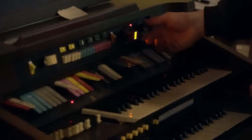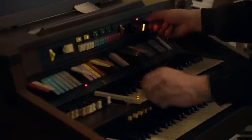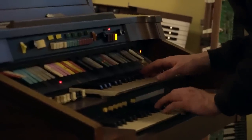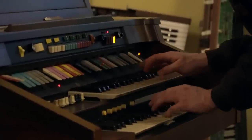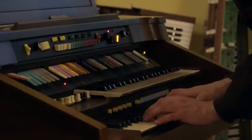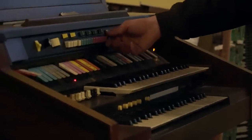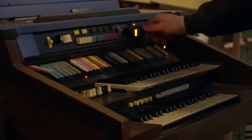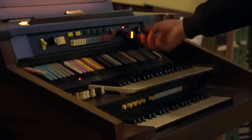But overall, it just sounds very interesting. So very cool rhythm generator. You know, whatever you can pull from it. You have your nice lamp to see your music, which is cool. So a very interesting organ.